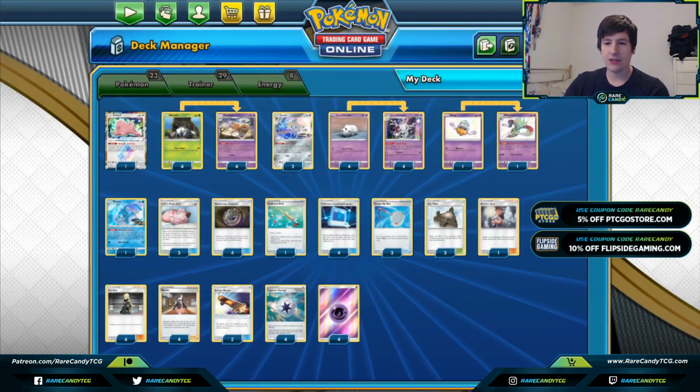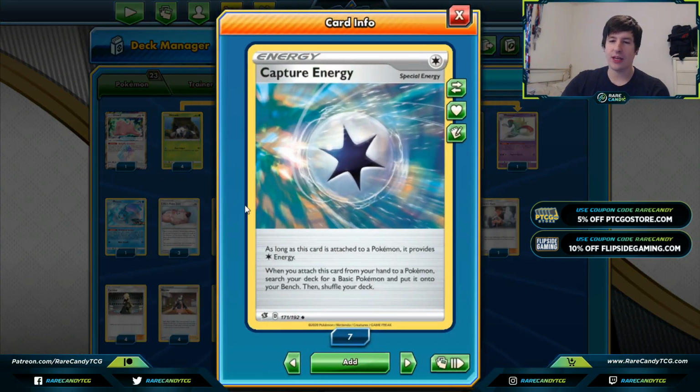The other interesting card on the list is going to be 4 copies of Capture Energy. Definitely, I think, a really sweet card in the deck. Provides colorless energy, but then whenever we attach to a Pokemon, we search our deck for another basic and put it on our bench. So we are always sort of operating at a full bench with this deck. We're always trying to find our next Nincada or Galarian Cursola, whatever it might be. So Capture Energy, I think, is a really dope inclusion in the deck.